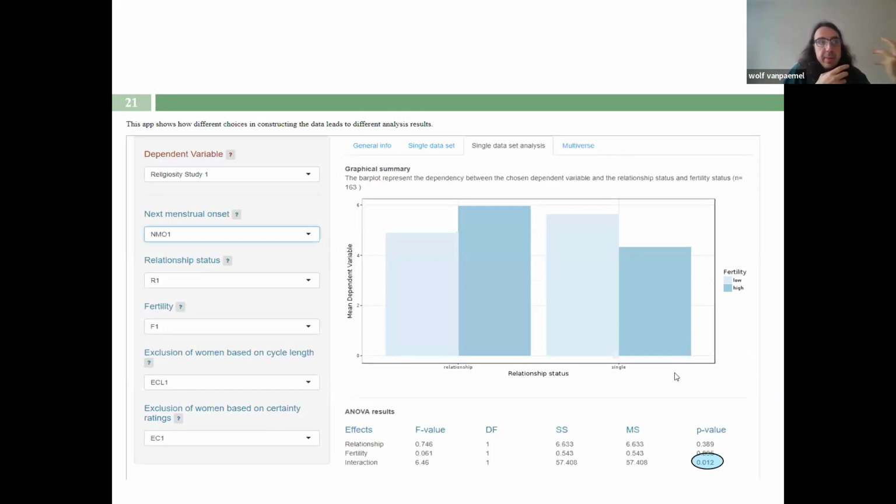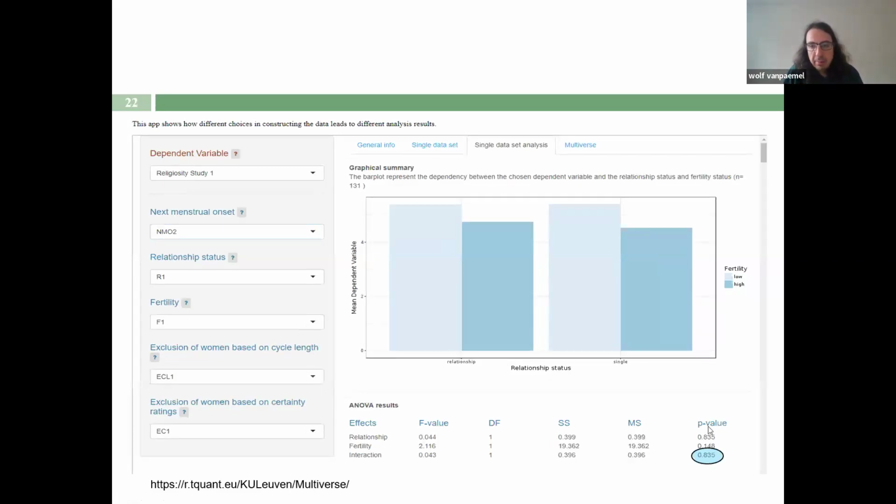If you use the options that they use, then you find again this very nice textbook interaction, the p-value that I just mentioned. But if you use a second way of computing the cycle day, which is also reasonable, then you have this picture. And if you remember what you expect from an interaction, this is no interaction anymore. The full effect that they're reporting is not a side effect. It's really the core message of their paper. It's just gone, as you can see in the picture. And if you look at the p-value, there's no interaction anymore. So it makes a big, big, big difference which choice you make.